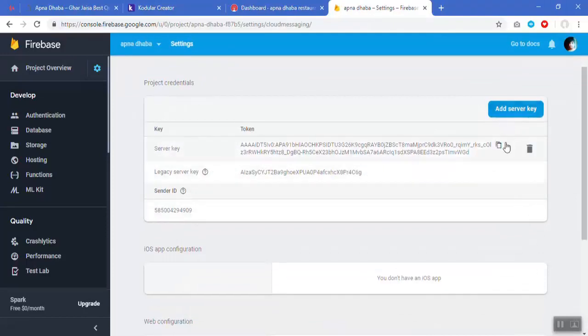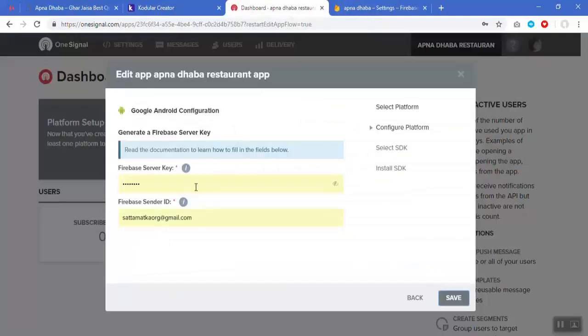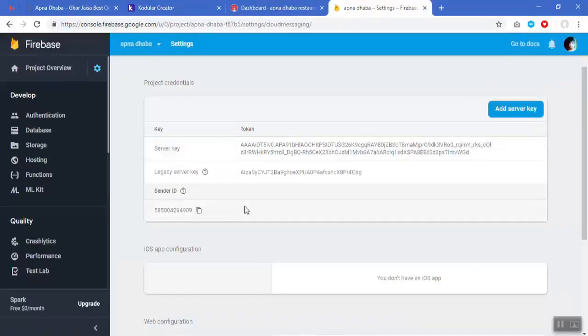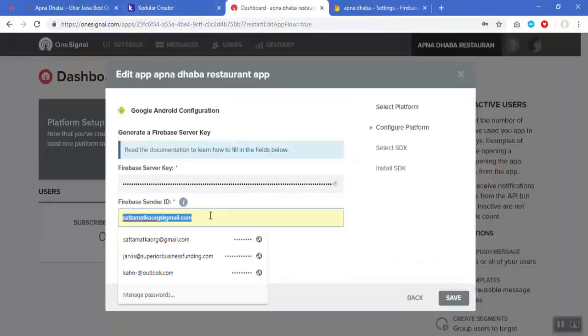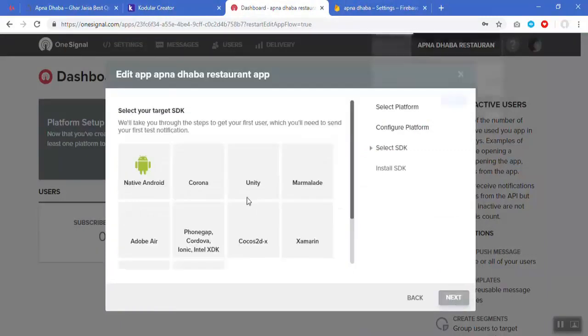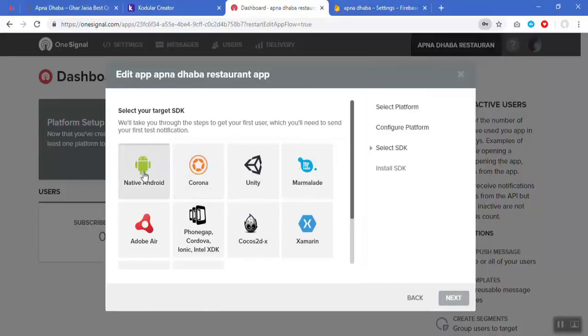Let's try to copy the server key first, and it's done. Now the sender ID, and it's done. Let's save it. Select the SDK. Let's keep Android.